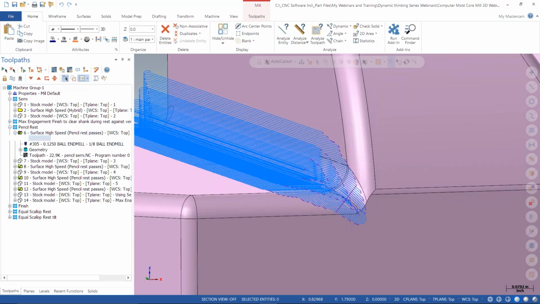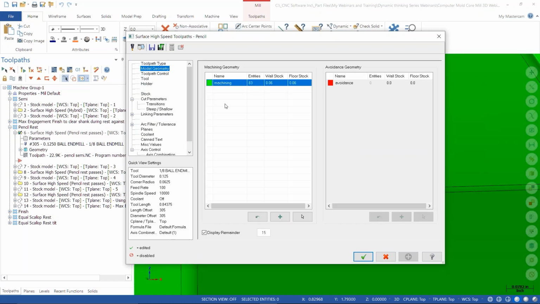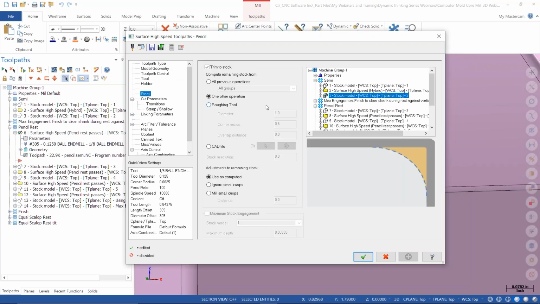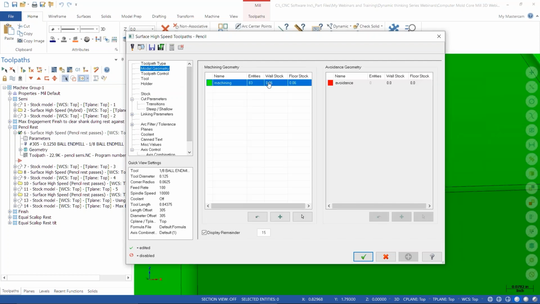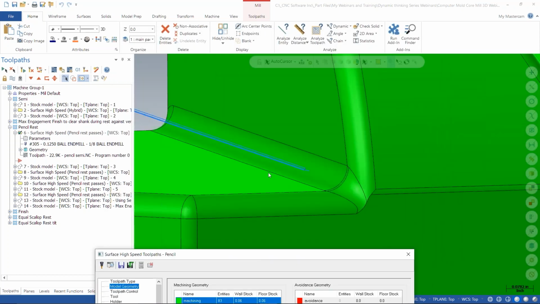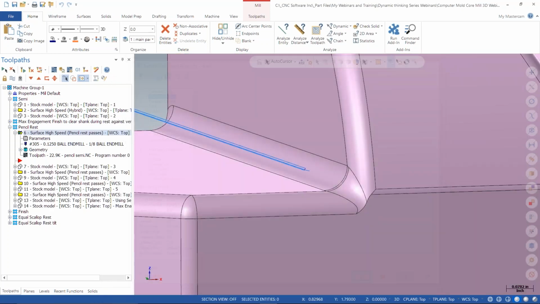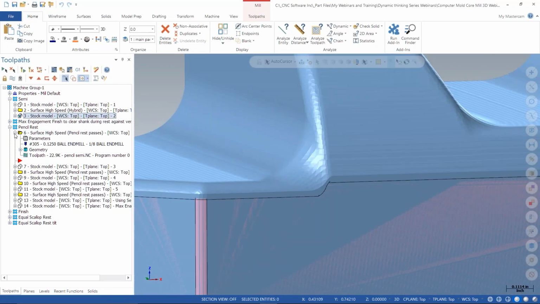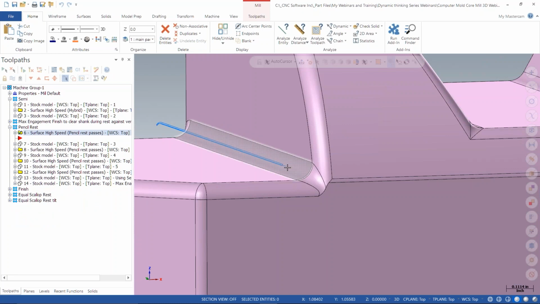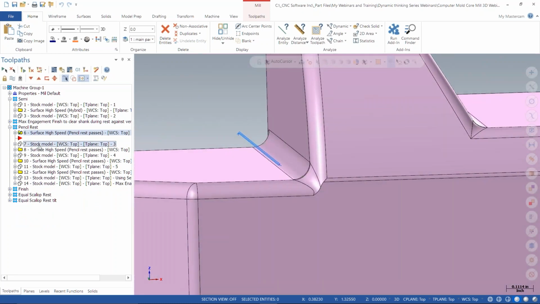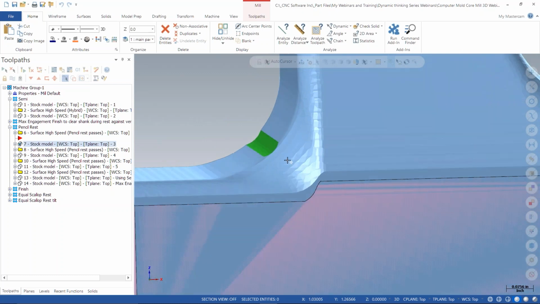And to do that, what I did was I did it with stock to leave and stock model reference. If I don't reference the stock model and I say leave 60 thou, all the passes would be all out here. So it does create all those out here, and it trims them and only keeps what was touching the stock model. So I said leave 60. And I said, look at this stock model, and I said, go. And it said, okay, those are the ones touching it if you were to leave 60,000 stock to leave. And then that's the result. That's your new stock model.